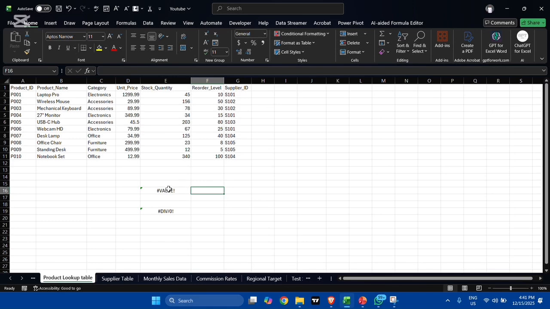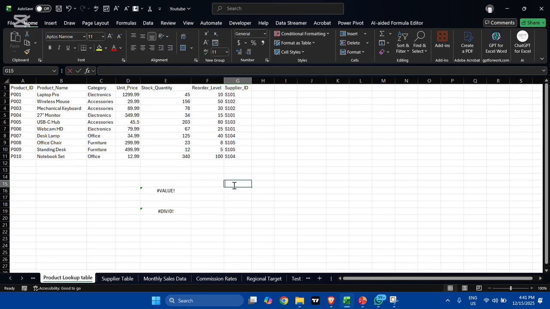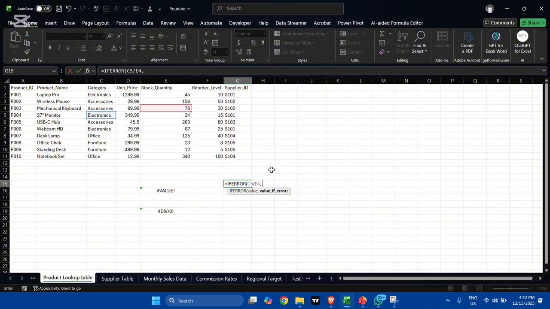So, for example, let's say we have values like this. Let's say equals IFERROR, and we say this divided by this, comma, then return "error" if you see an error.